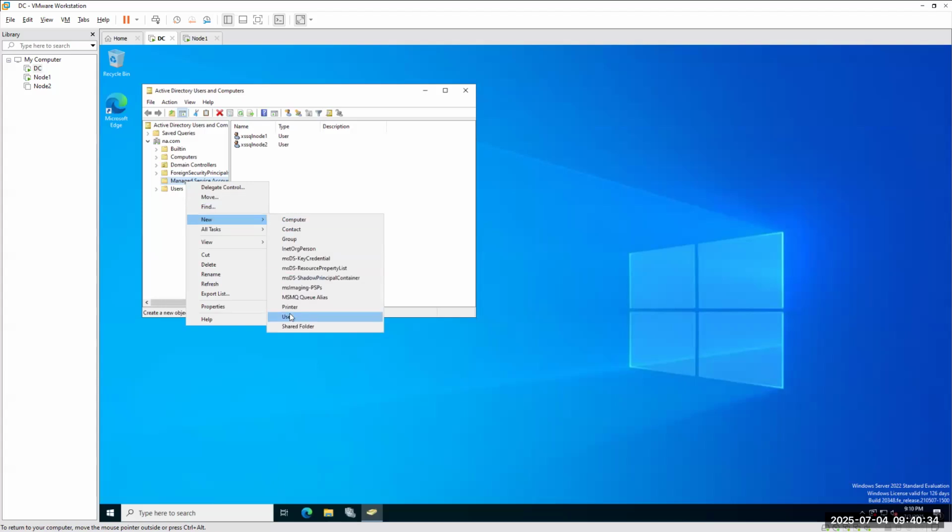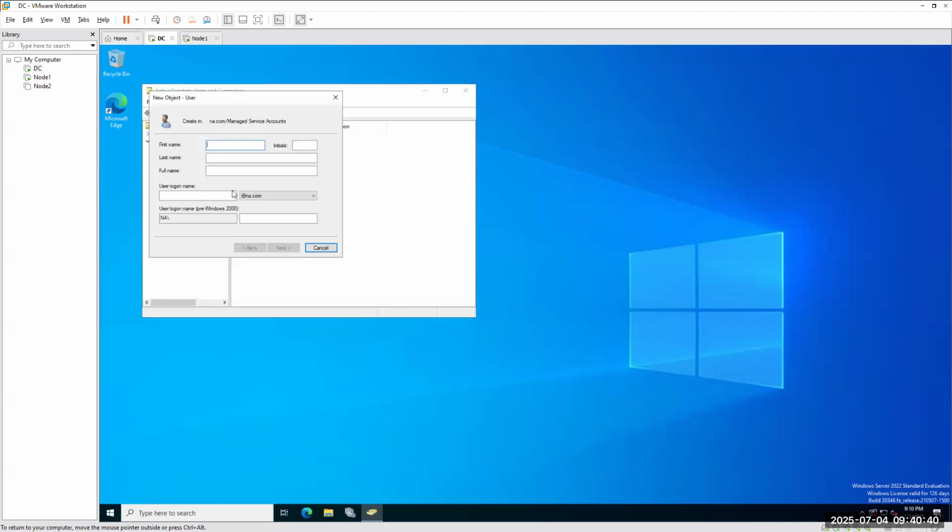Click on new, click on user. Again, I told you, a service account is also like a user. They provide the login name for the service account, SQL node 3, for example.